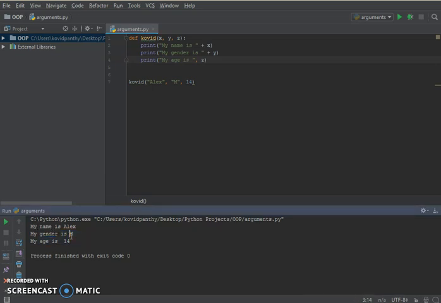You can see my name is Alex. As I change this to Coder Kovid, and run it, it returns my name is Coder Kovid, my gender is M. This M is a bit odd, so let us put male.